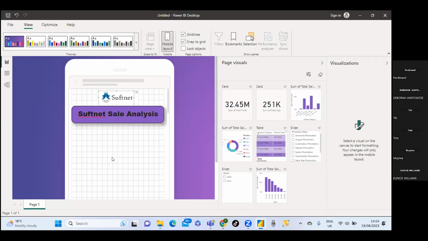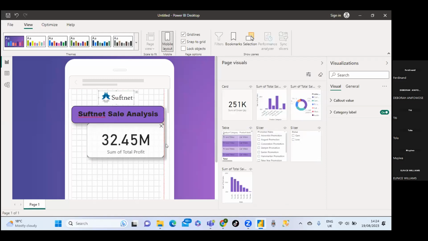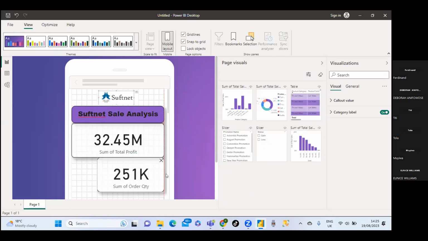So then I can bring in my total profits. I'm bringing my total quantity.